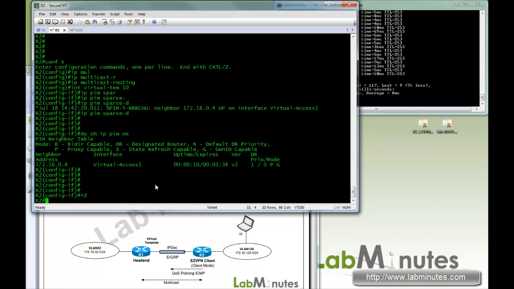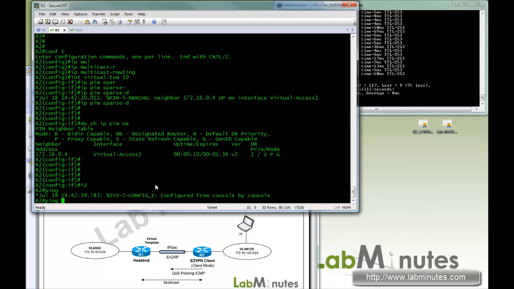Okay, and to prove that the multicast traffic actually works, we're going to ping the group that was joined by the R1 router loopback, sourcing from the inside interface.